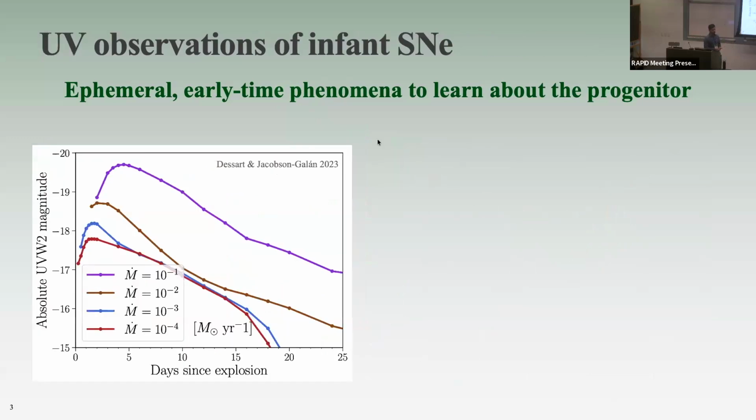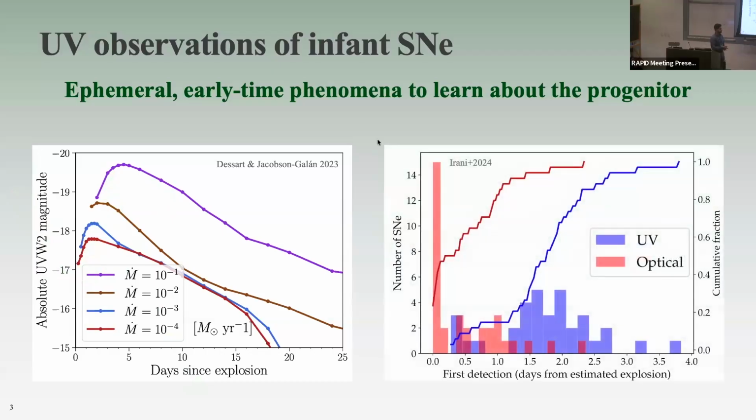It's much the same case in the UV. Here I have a collection of UV model light curves where the different models are using different mass loss rates of the progenitor star. So again, directly probing the physics that we want to learn. Here, the absolute magnitude is not as constraining as it may seem, but what really matters is the rise timescale. So again, early time data is the most important. And once again, the latency in the workflows is critical here. The horizontal shift between the red and the blue CDFs is what we're going to look at. And this is about 1.5 days. So again, we're actually slower in the UV than we are in the optical.